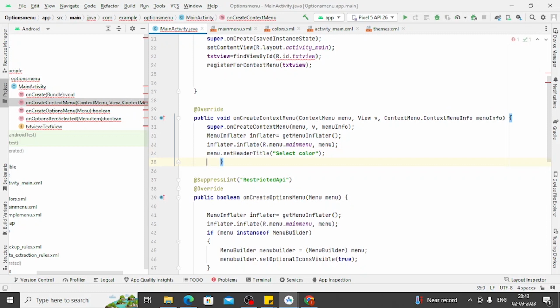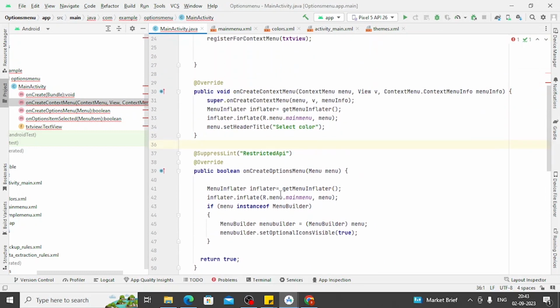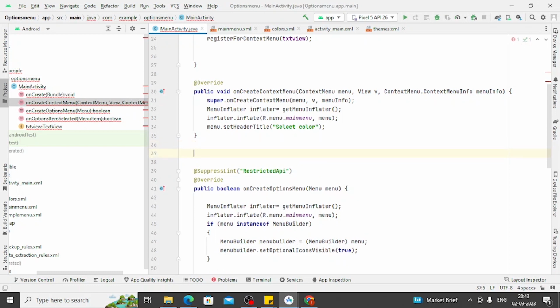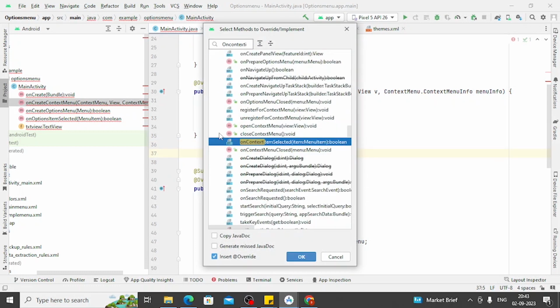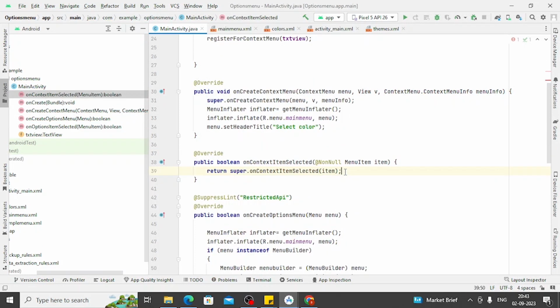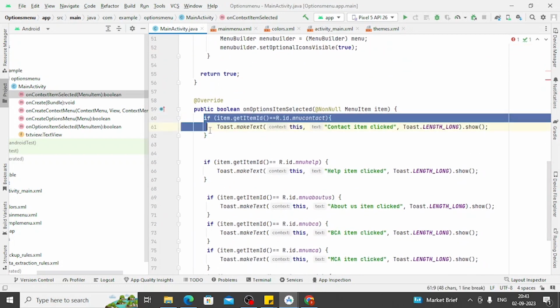Now after the item is selected, what we want to do. So last time we used on options item selected. So this time we will be having something similar, that is on context item selected. And same thing we need to do the way we wrote the code last time.